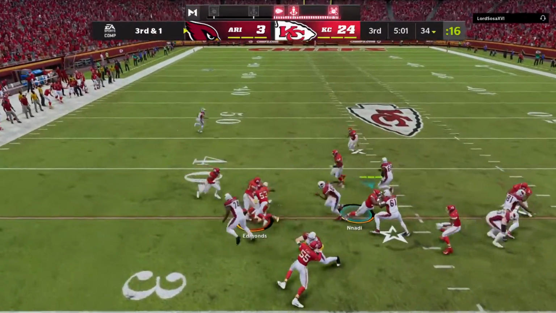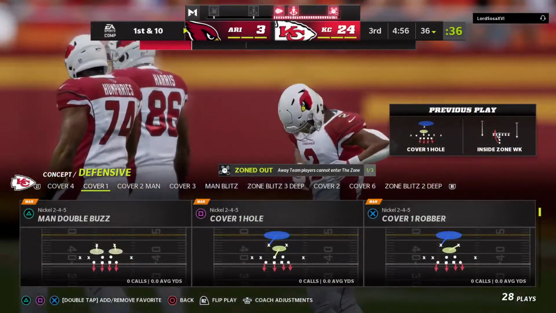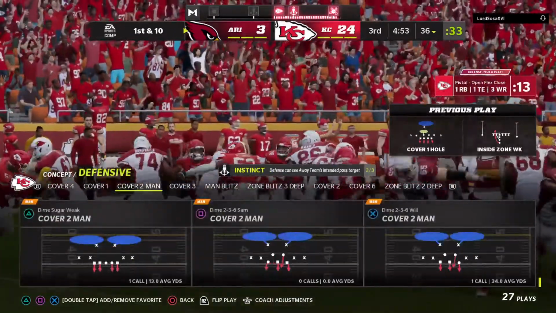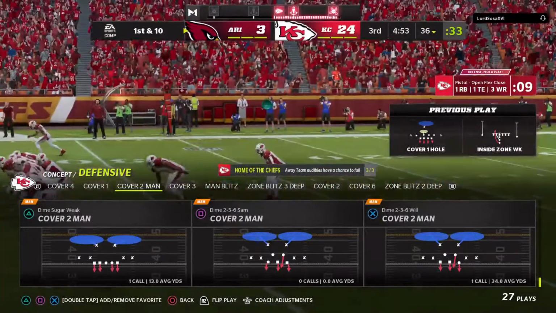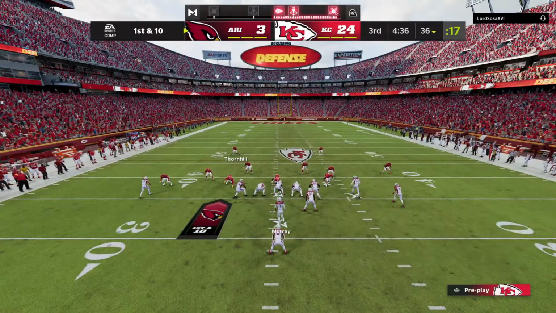Trying to pick it up on the ground with Edmonds. And he's able to get the first before he's taken down at the 36. I liked his focus there because he wasn't thinking about breaking that one big. All he thought about was, I need 1. Let's go get that. Ended up picking up 2. So from the 36 now, 1st and 10.